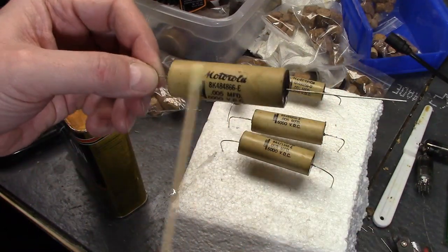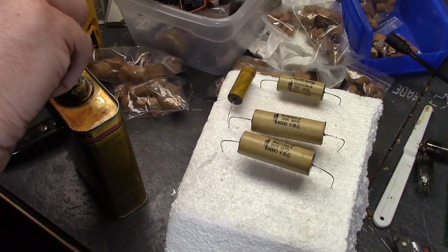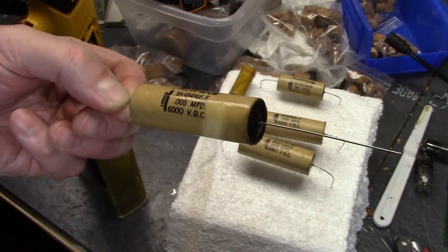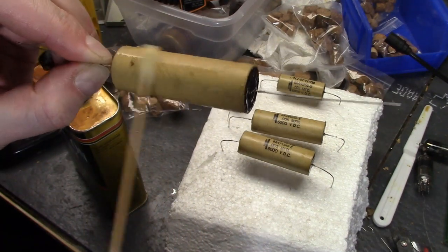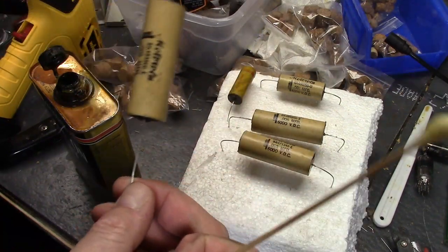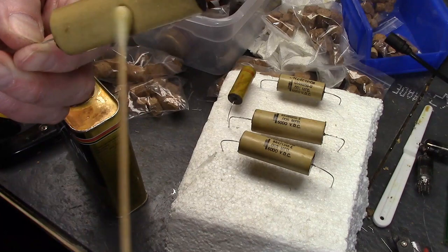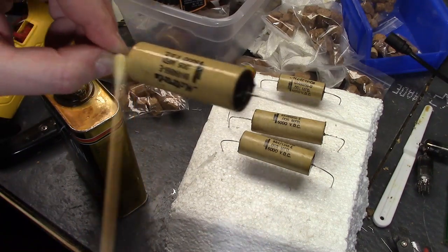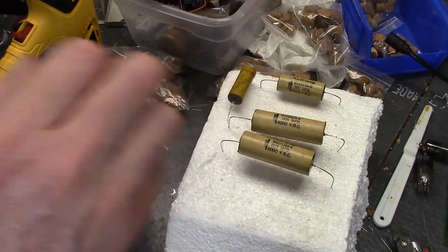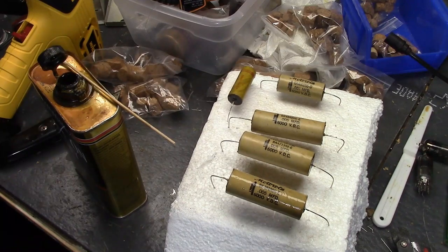This is oil-based poly so it does take a good 24 hours or longer to set up. Just wipe it all over, and I get the ends as well. I stick them in a block of styrofoam while they cure. I've just been slowly doing this — I'll take a break from other projects and do another one or two of these and then set them aside. When they're all done I'll pull the Motorola chassis back out and install them all. Once it's coated I'll bend the leads over — these are nice long leads — stick it in the foam, and let it set up.